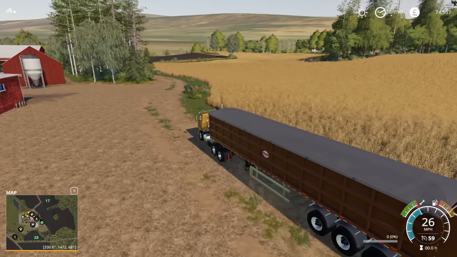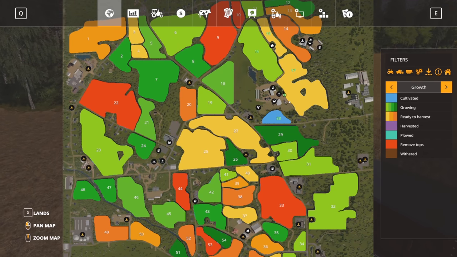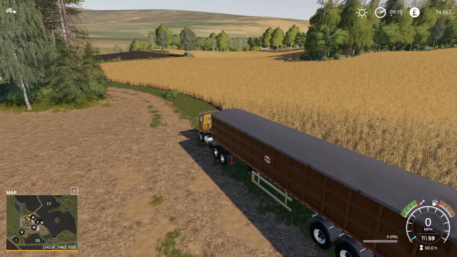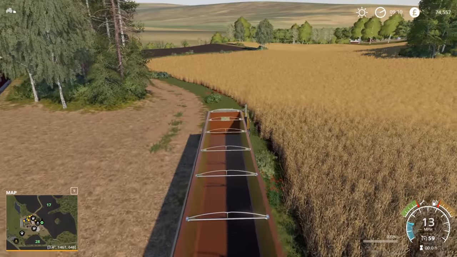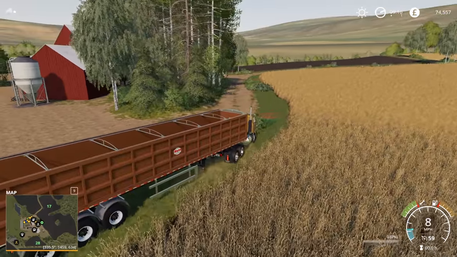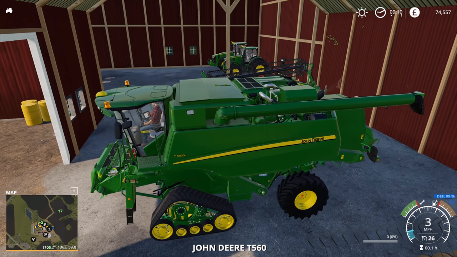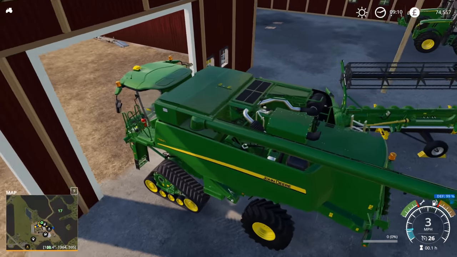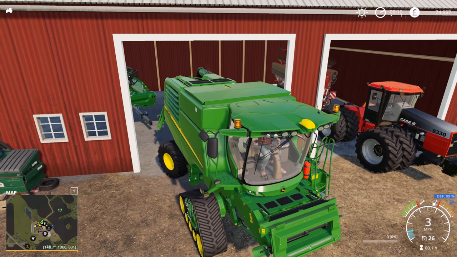Right, so this is probably actually one of the most unusual fields on the map. Yeah, because it goes all around here. We've got a little island in the middle. Fascinating stuff. Let's get the cover removed from this, and then we can unload as we go past. Just tab across to this. The T560i. And there is the header. Nicely positioned, so we can just attach to it. Well, the header trailer.